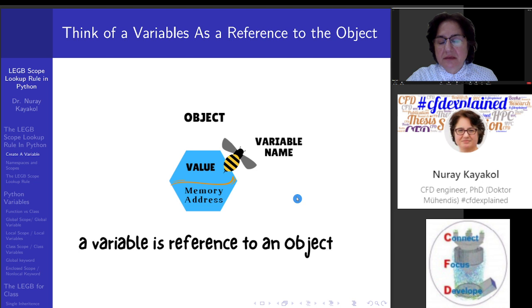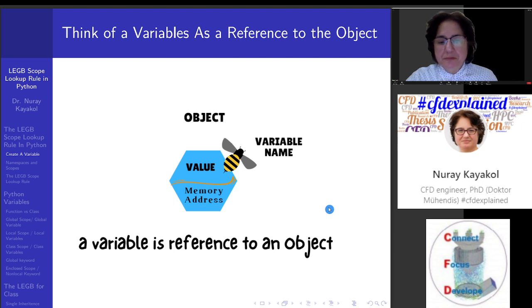In Python, you can get the memory address of a variable using a built-in function, id. You will see it later on. So in order to understand whether something is an object or not, just use the id function to get its memory address.